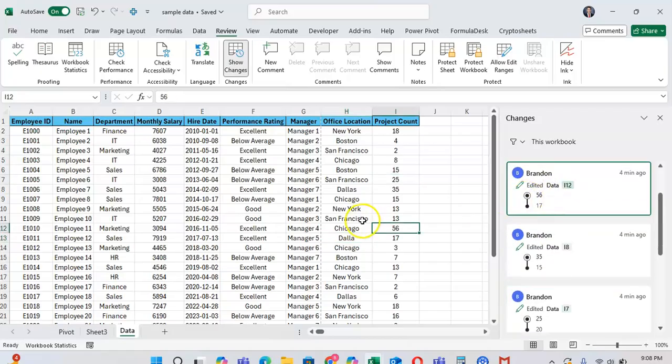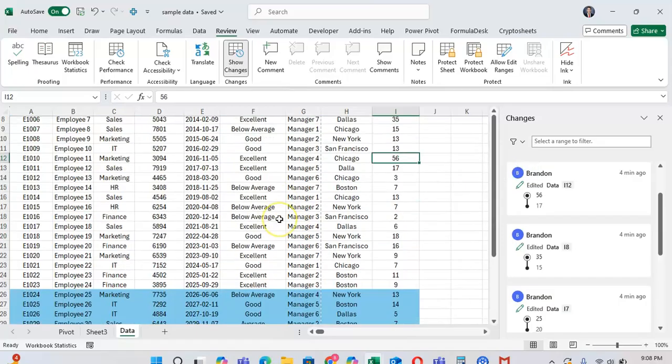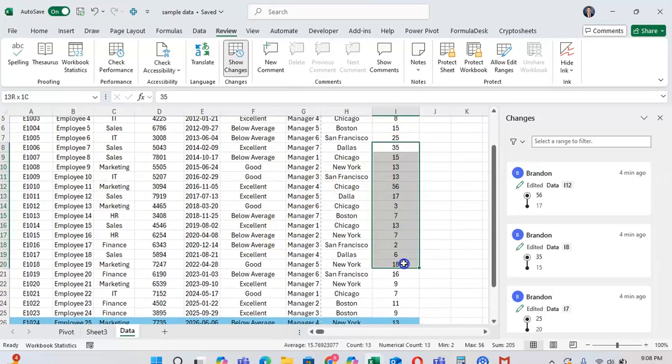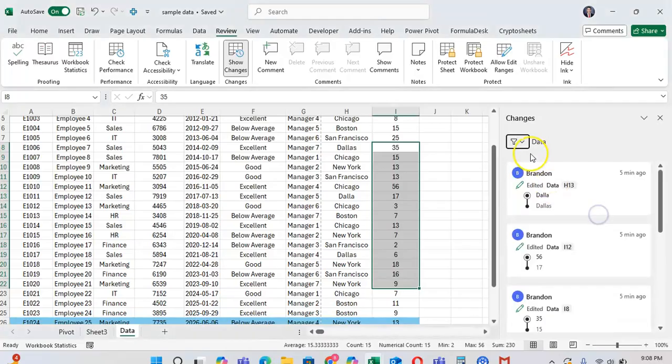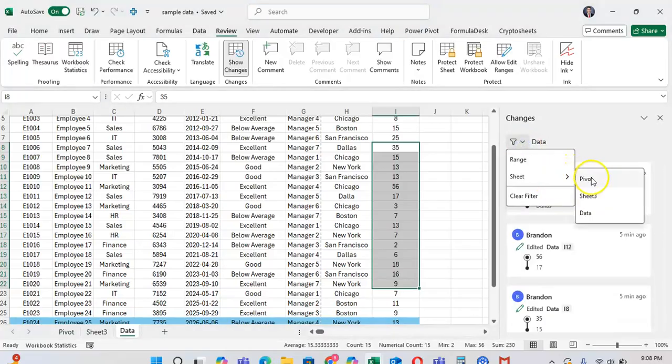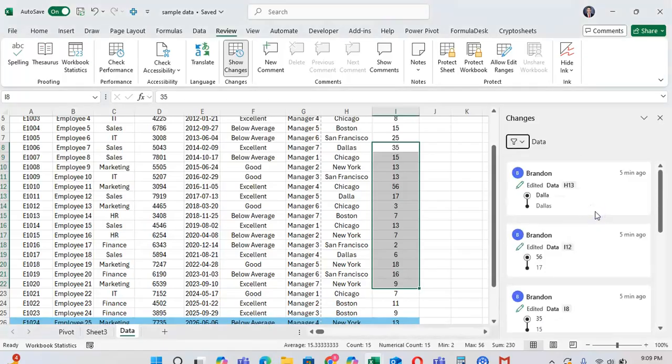your data. You can also filter for specific ranges or sheets by clicking on this filter icon right here and selecting a range to filter on, so I can see, well, what changes were made right here, for example, if anything. And you can see these two changes are made in that range, but you can also see changes that were made in the different sheets. So data had some changes, but pivot tab didn't have any changes, and sheet 3 didn't have any changes. But they should have had some recent changes.